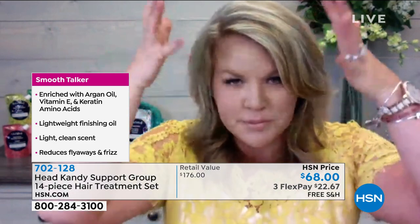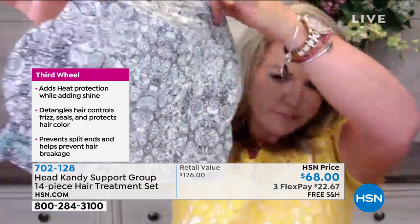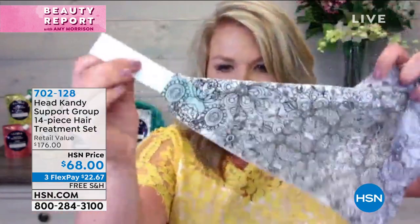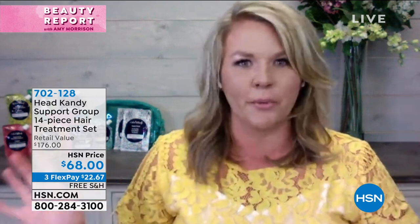Once you apply it, scalp to ends, you then will open up your candy cap. So they look like this, and there's actually a mask inside of it. It's like a power punch on top of the mask. This has amazing products inside of it to really drive that product deep into your hair to give you that really deep treatment that we all really like. It has a really cute little sticker here to help it attach to your scalp, and it's a lot tighter, so it just kind of looks like a swim cap, if you will. Leave it on for 15 to 20 minutes, and then you rinse it out, and I promise you, you will die. Your hair is like gonna be like, what?